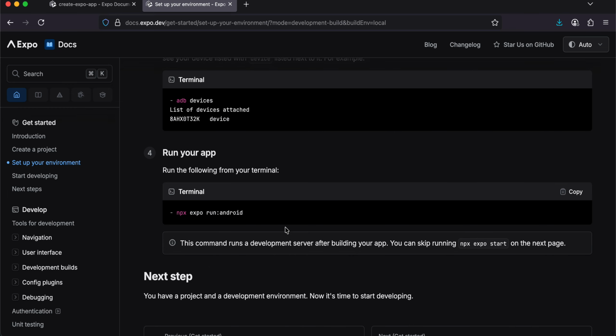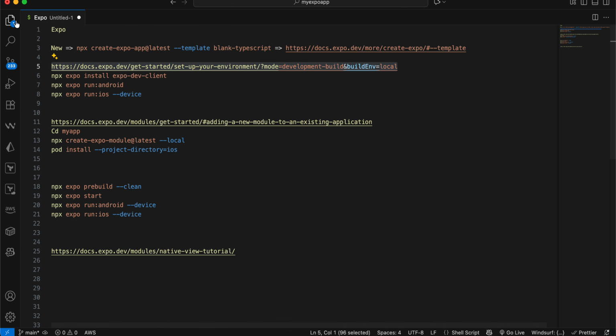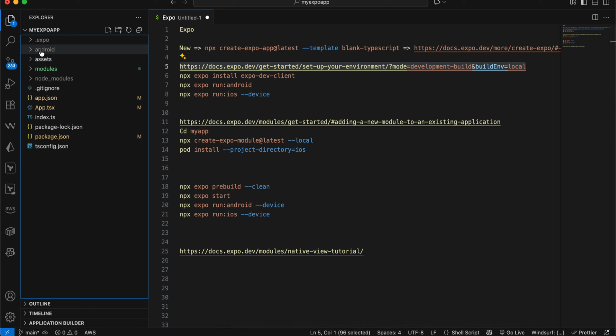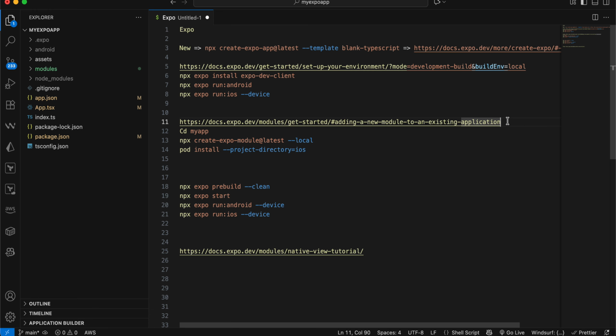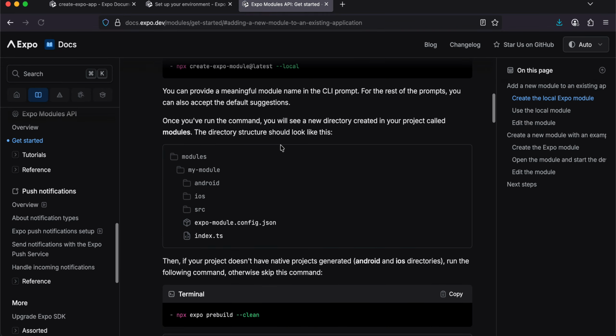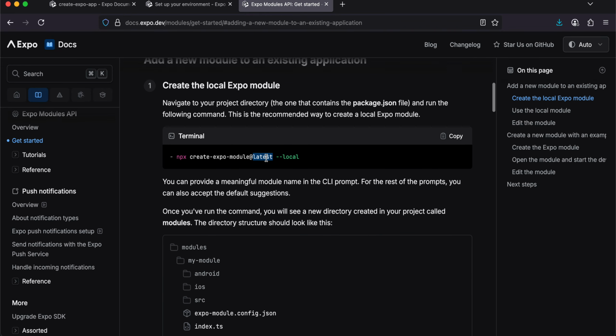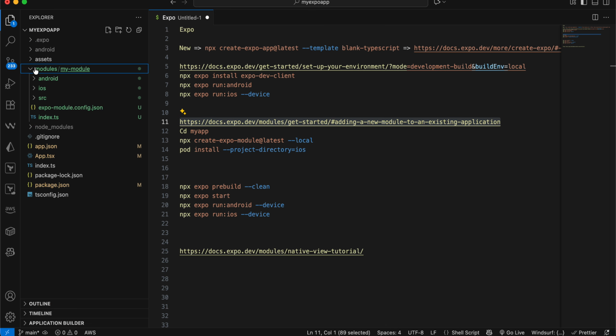This will create an Android folder for you. Let me quickly show it to you. Here you can see it has created the Android folder for me. Next you need to create a module folder as well, in which we need to write all the required code. For that you need to go to this URL over here and run this particular command inside your Expo React Native application. It will ask you what should be the module name and everything. I have kept everything as default, so just press enter 3 times and it should create this particular module called my-module for your Expo React Native application.